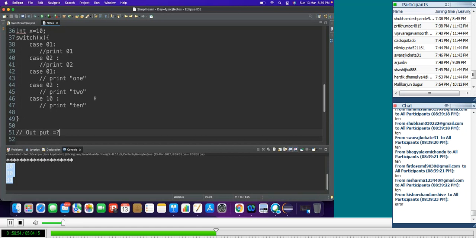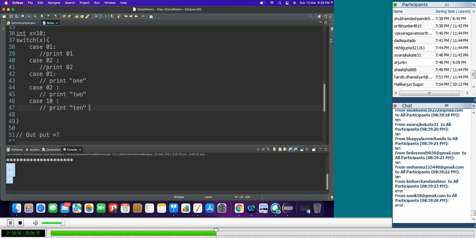Okay, good. Let me explain what is happening here. int x equal to 10, x came here, trying to match with 0, 1, no matching, hence no problem. Came here, no match, no problem. Came here and it found that case 1 is already there and here also case 1 is there.